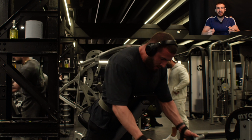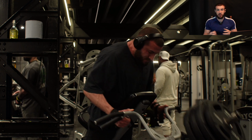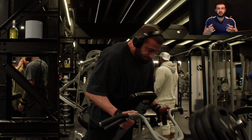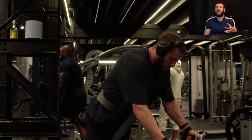As you can see, I'm not letting my back round as much on this one, less thoracic extension. This is because I am trying to keep the tension as low down the back as possible into those lower lats, up towards the mid back and the mid lats, as opposed to when you'll see in the next exercise when we thoracic round. I'll explain the reason behind that when we get to it.